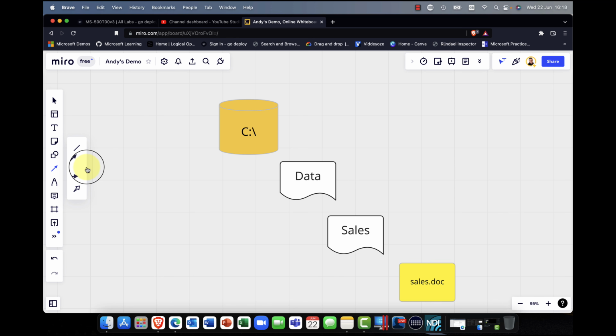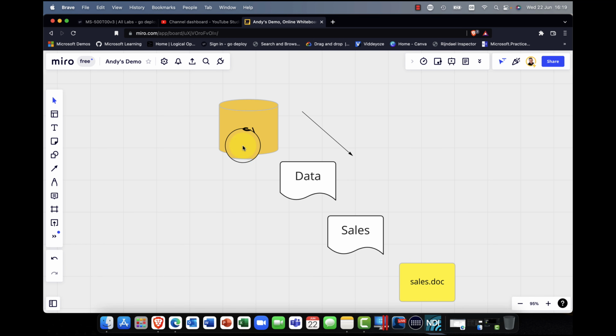Now, I'm going to click on this arrow. To understand how permissions work, the first thing that you need to understand is the concept of implicit permissions. So for example, if the permissions on here were full control, which includes read, write, change, and so on, that constitutes full control. Any permissions that you set on the C drive will typically waterfall down to the next object. So typically waterfall down.